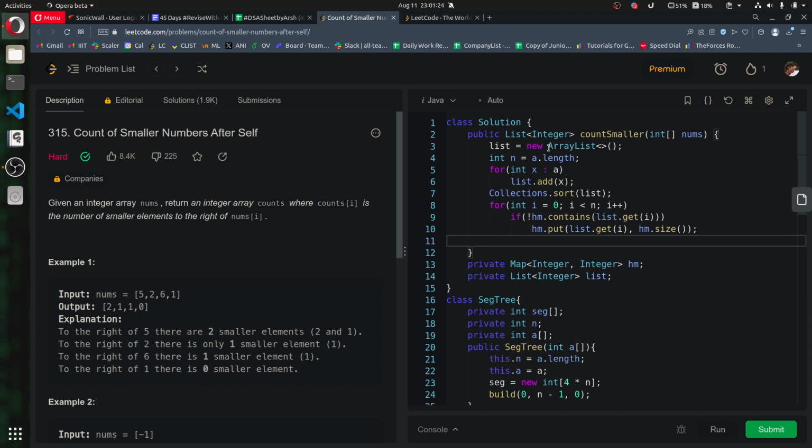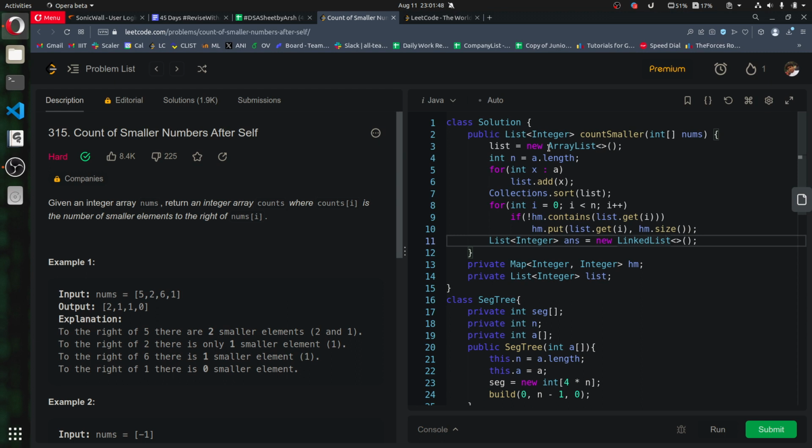Now the real question begins. We need to count the number of elements on the right side. So we will have a list of type integer, say answer, equal to a new LinkedList. We are using a linked list because we are proceeding from right to left, and every time we will be adding at the front.